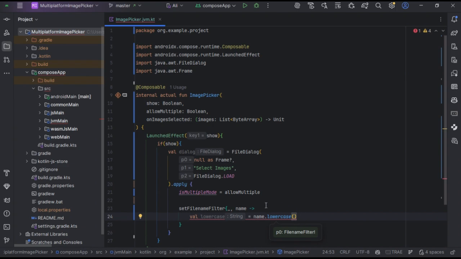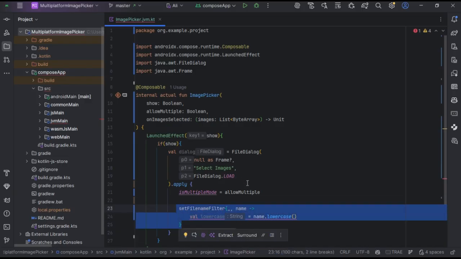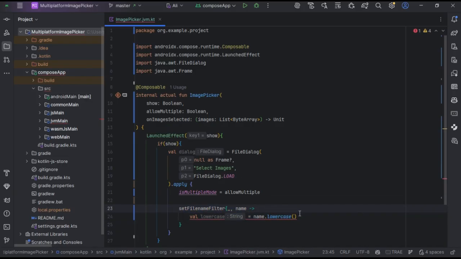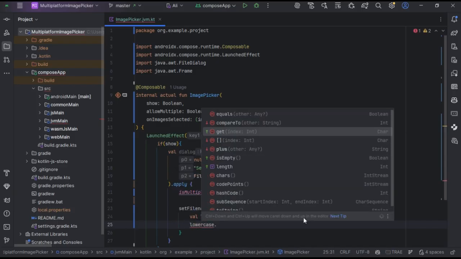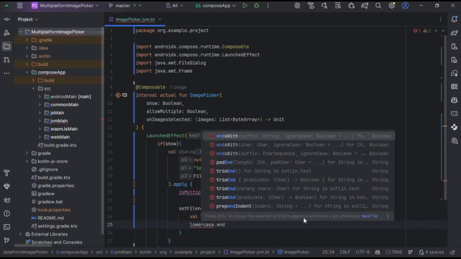All right, as we can see, we've been able to implement the function, which is just a simple client side filter for the images. And we also have this line here, which is just for a case insensitive check. Let's implement some other common extensions.